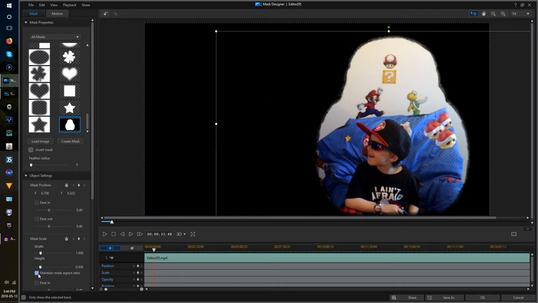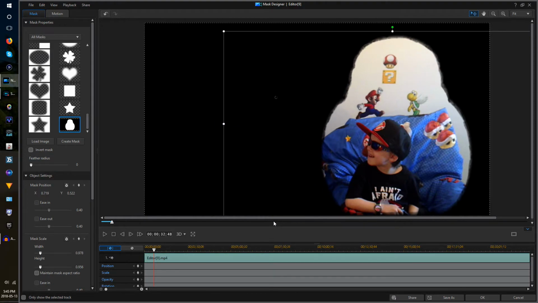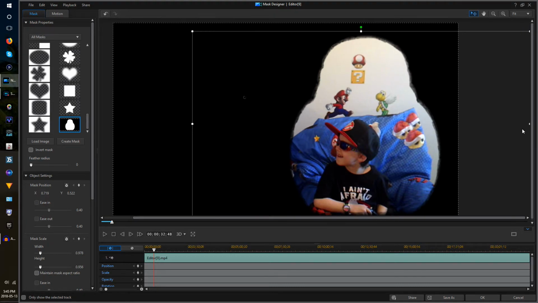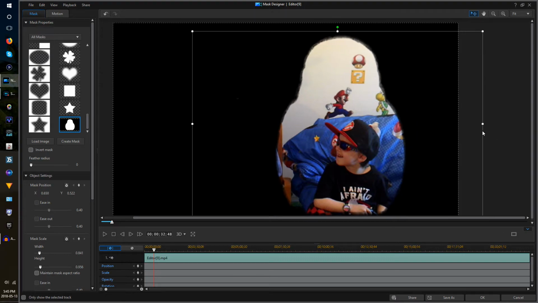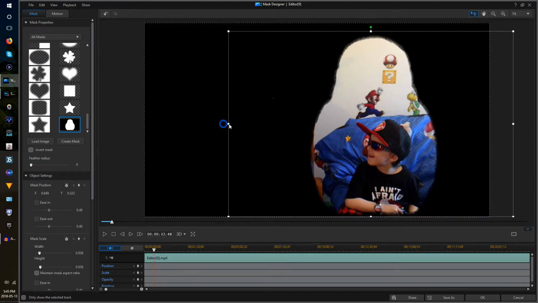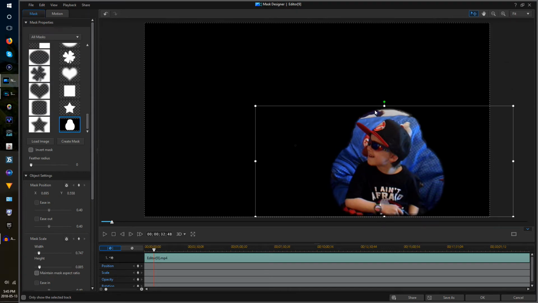And when it comes to my mask, I don't like to keep the aspect ratio, because that means I can make it a little smaller or bigger on the sides, right? So I can go over to this side over here and bring him in. So you can see it does move it a little bit, but every time you wiggle it in, it gets smaller and smaller. And the same for the top.